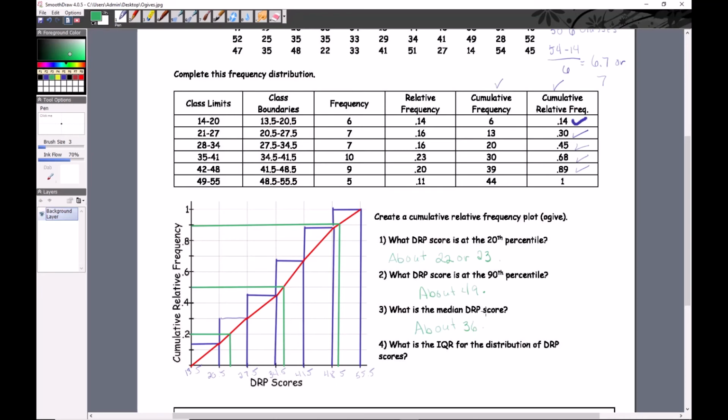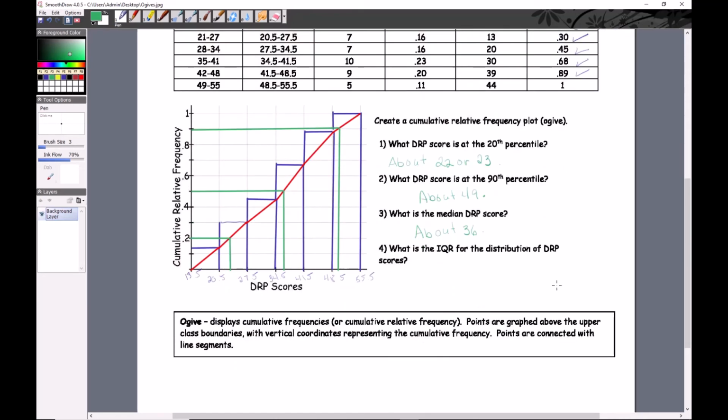And the IQR, remember, IQR is going to be Q3 minus Q1. So we need Q1, which is your 25th percentile, and we need Q3. And once we get those two numbers, we can just go ahead and subtract. So 25th percentile is about like right there, and then down.